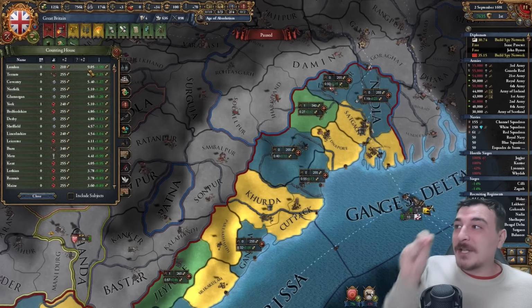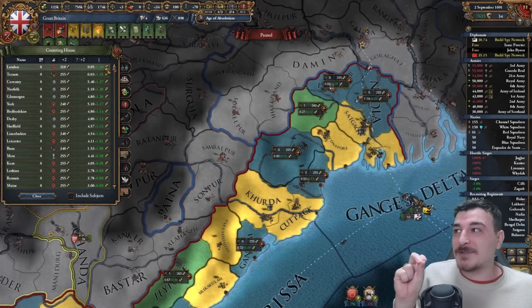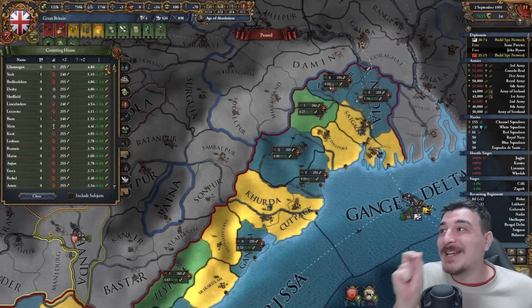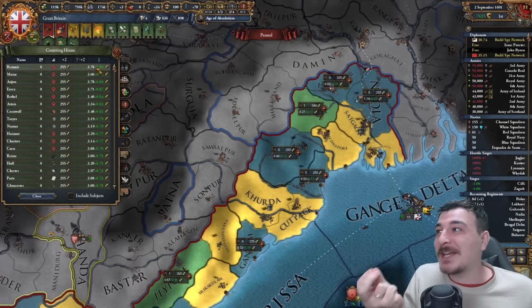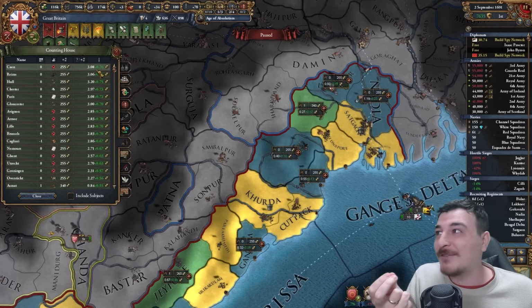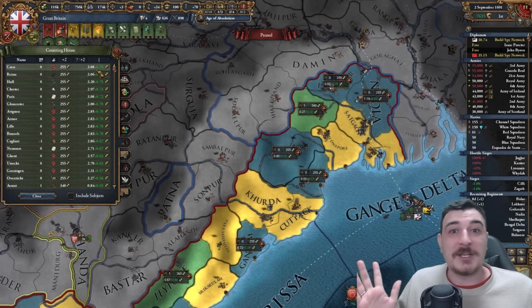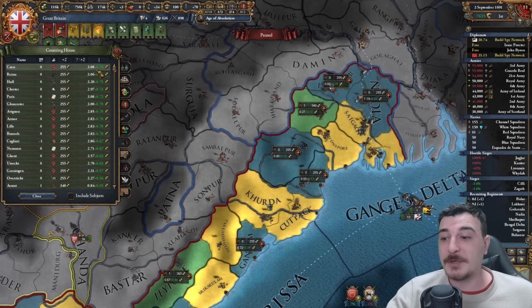Check it out, boys. In London alone, building the counting house is gonna give me 2 flat ducats. That is freaking insane, dude. Like, by building the counting house in every single province I have, I'm gonna get an extra 500 ducats just from this one building per month. That is ridiculous. Probably more than that if I develop those provinces too.